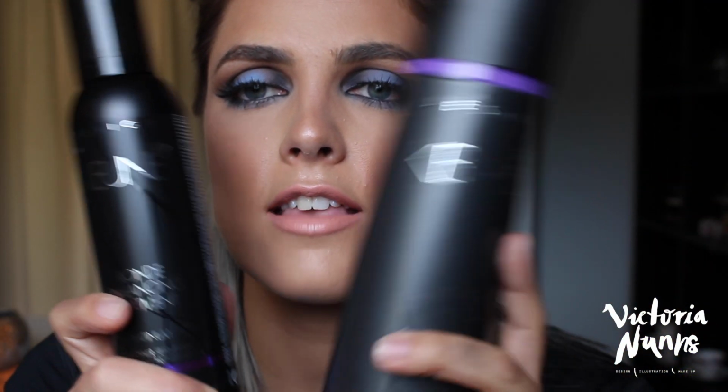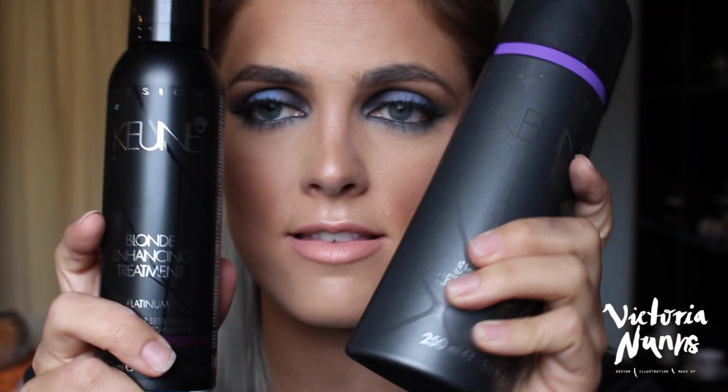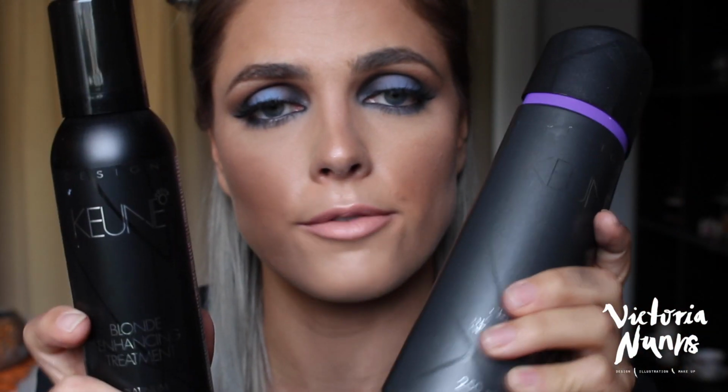My hair at the moment, I just got it done yesterday, so the grey is really quite dark, but we do it dark so that it does fade to a nice silvery blonde. And especially because I'll be in Fiji, I won't be getting my hair done very often, so I wanted it to be as silvery grey for as long as possible. And these products will hopefully help keep the grey in my hair, but also when it does fade out to a blonde, it will just keep the blonde looking nice and blonde and not yellow, hopefully, because I do not like yellow blonde hair. So yeah, I'll definitely let you know how these go.